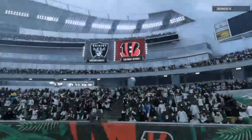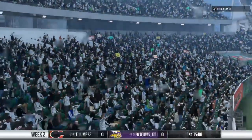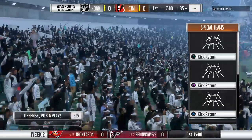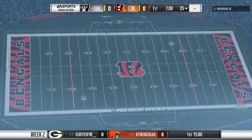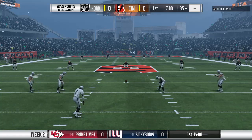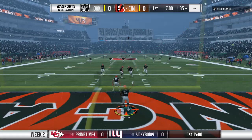Tonight's matchup features two quarterbacks who will be trying to lead their team to victory. It's the Raiders going up against the Bengals. From the banks of the Ohio River, there's a look at Paul Brown Stadium here in Cincinnati, Ohio. The scene a few moments ago, here it is. It's unlike any other in sport as both teams made their way out of the tunnel. These folks are fired up as their guys are ready to do battle between the Oakland Raiders and the Cincinnati Bengals. The children will groan. It's the final weekend of summer, but we've got the NFL, and we're underway on EA Sports.